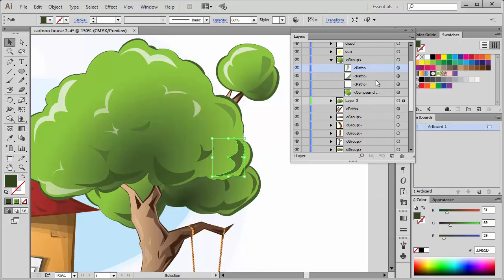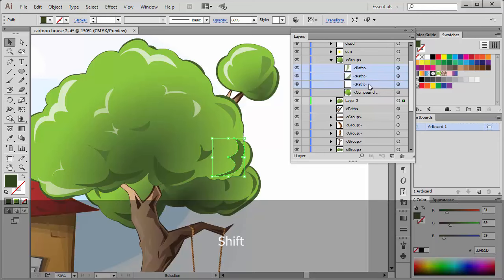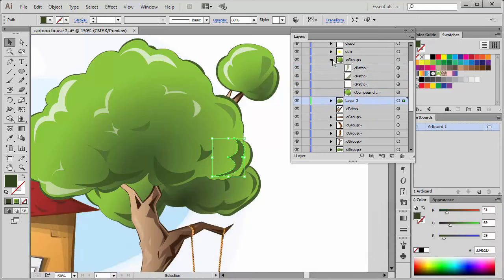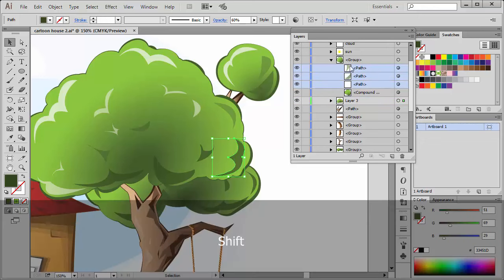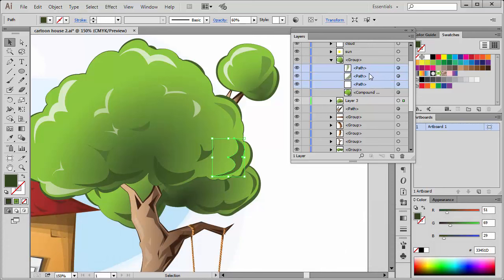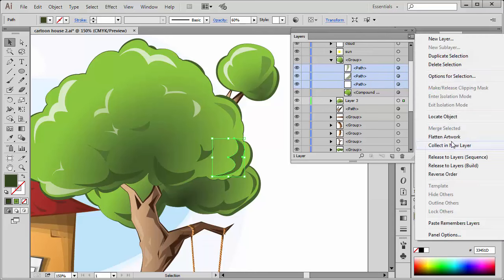And here is something I tried before I began recording this video, and I want to show you. I want to come here in this group. I expanded it, and I want to select these 3 elements, for example. And I'm actually, again, keep in mind, I'm not selecting the elements, I'm selecting the layers. You can see the blue indicates only the layer. If I have the blue box here, it will be the elements as well. So as I have these layers selected, I come here and I want to collect them in a new layer. But what's going to happen?